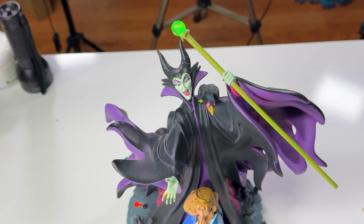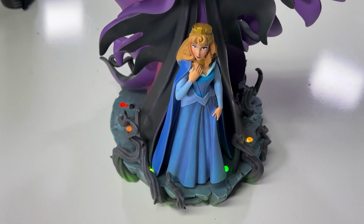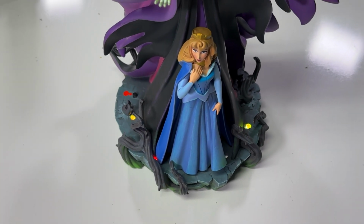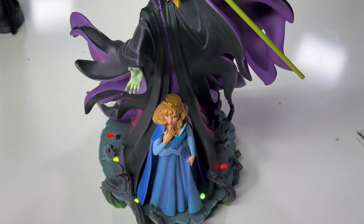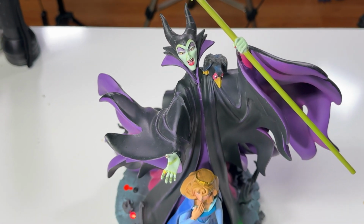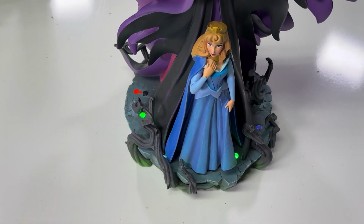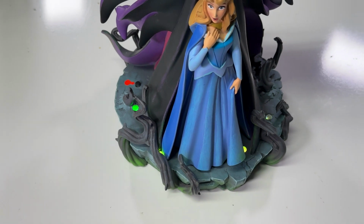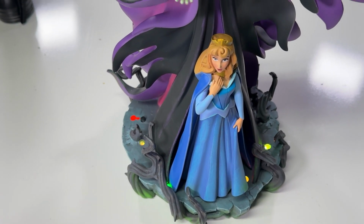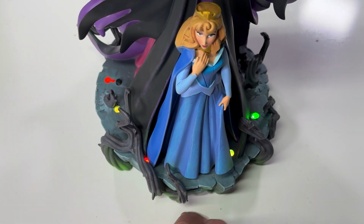Not necessarily for keeping away from kids, but my cats. I don't need this broken. I think it's absolutely beautiful. And I'll show you in a moment with the lights off, or at least dimmed, so you can get an idea of what she looks like that way. But I would give this a 10. I absolutely love it. I really don't see much that can be improved. It's designed very nicely. Like I said, I love the textures and everything on the rocks.